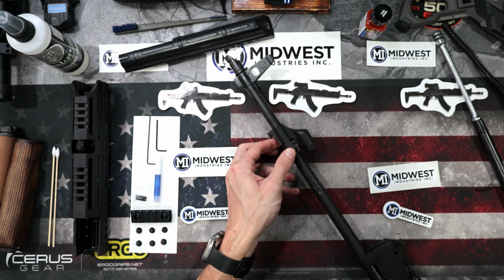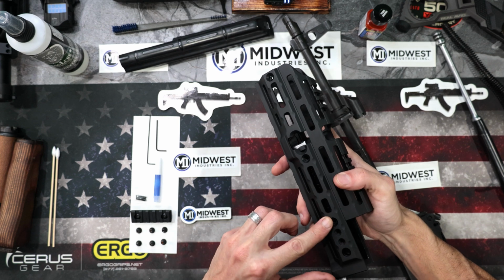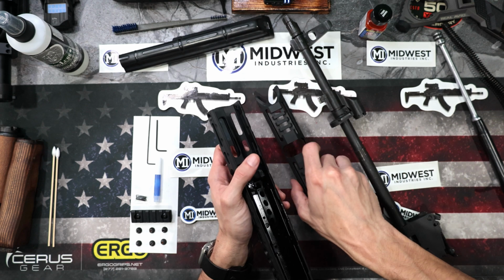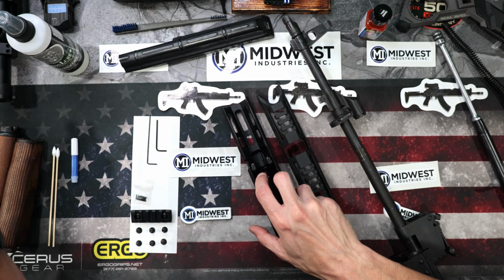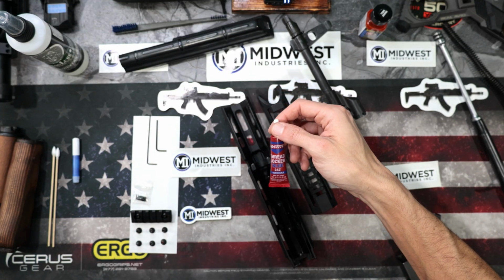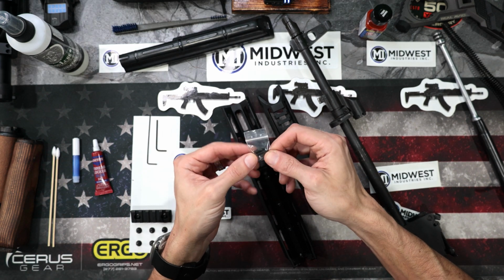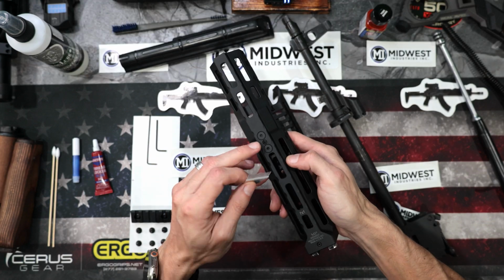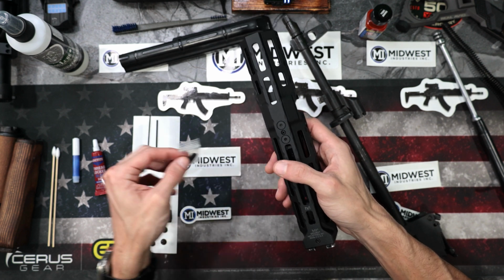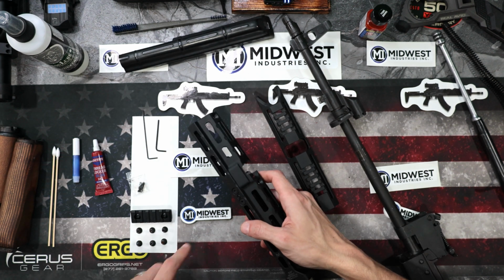Now, here you can go ahead and remove the 6 screws that are on the side, 3 on each side. Do not apply Loctite to these. You do not need Loctite on these. I'm going to save their Loctite, and I'm going to use this Loctite here. So these are tension screws that you would replace these with if these protrude once they hit the barrel.